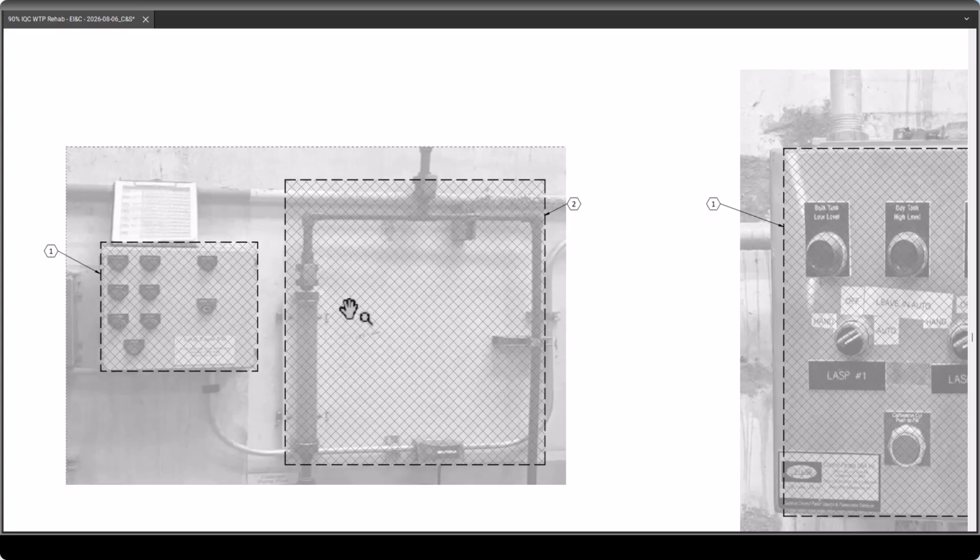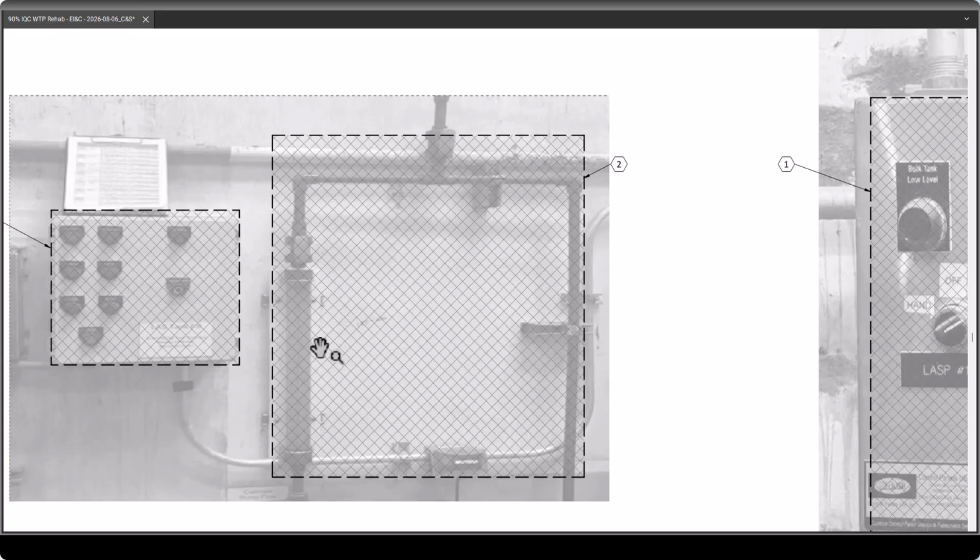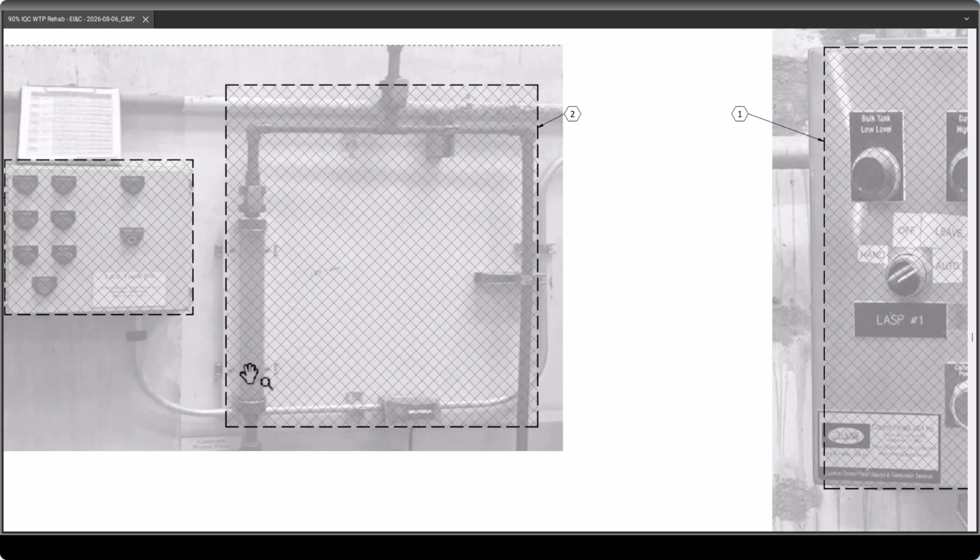Other things I look for as I'm quickly going through here is, okay, is what you hashed out here proper? And in this case, this particular photo, the answer is no. You hashed out chem feed pipes. This isn't conduit. But your keynote says demolish all the conduit. There's no conduit there. There is some in the background, but it wouldn't be very clear for the contractor to know that's what you're trying to demolish. Does that make sense? Yes. Okay.